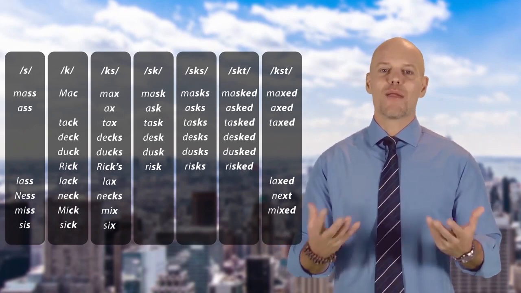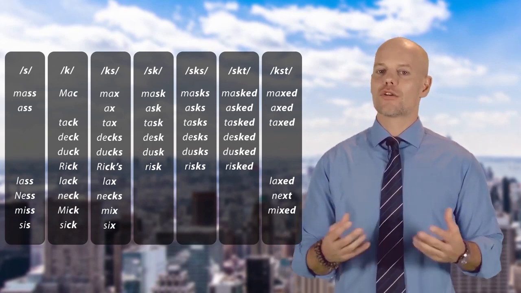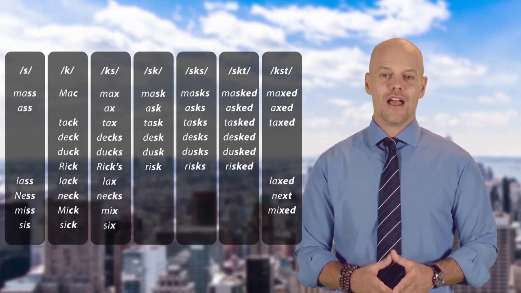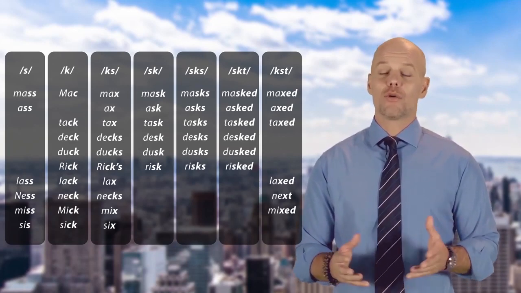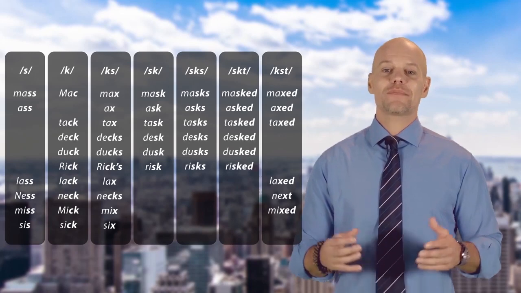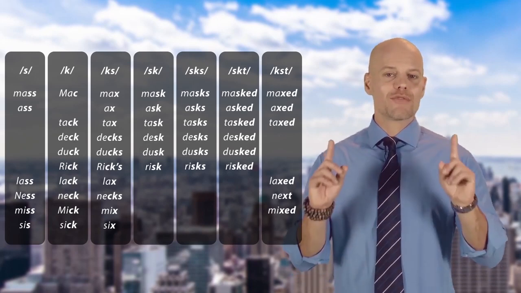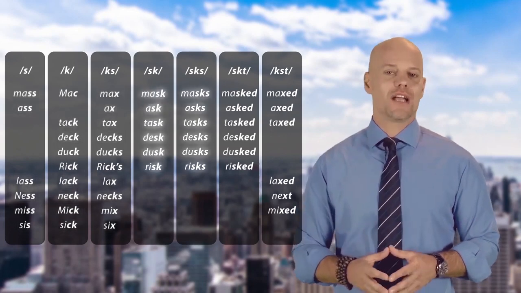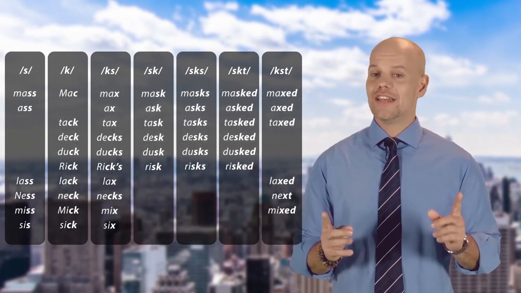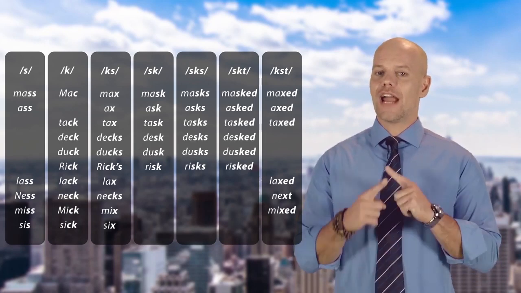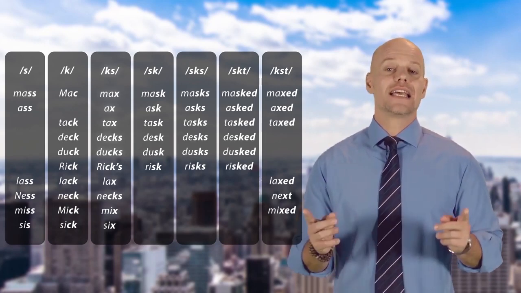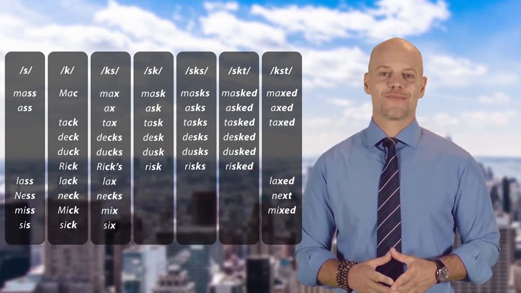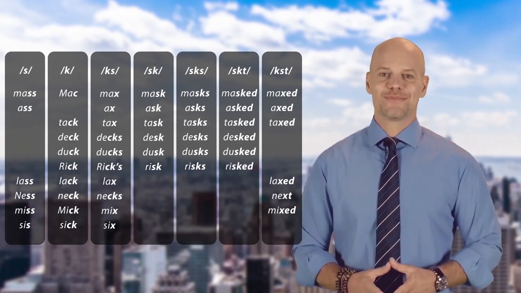Pause this video and practice saying these words with the correct consonant clusters. Although the spelling of the word sometimes looks different, please remember that the words in each column have the same consonant cluster. In addition, remember that the letter X is pronounced as KS in these words. Pause now.